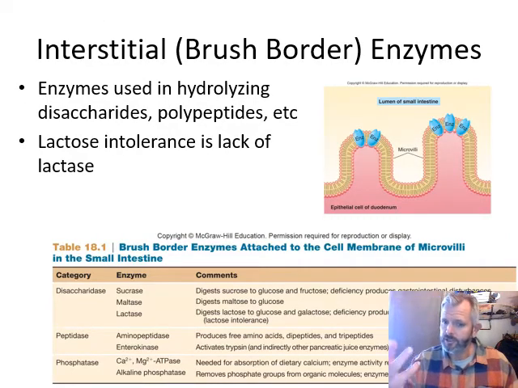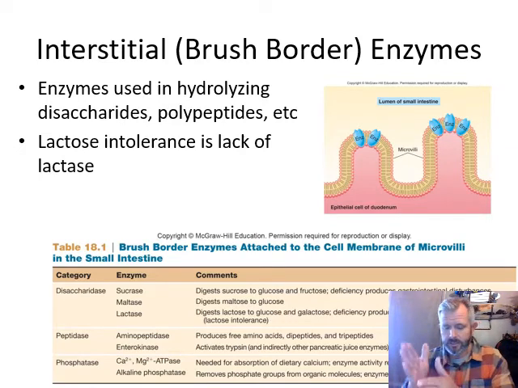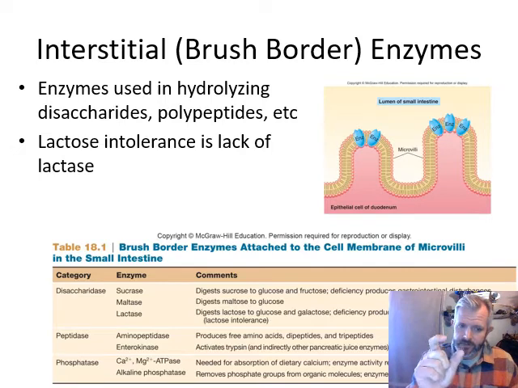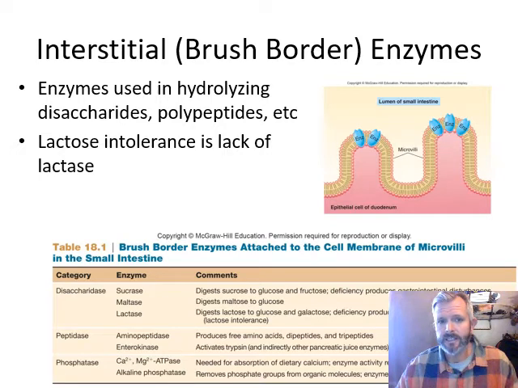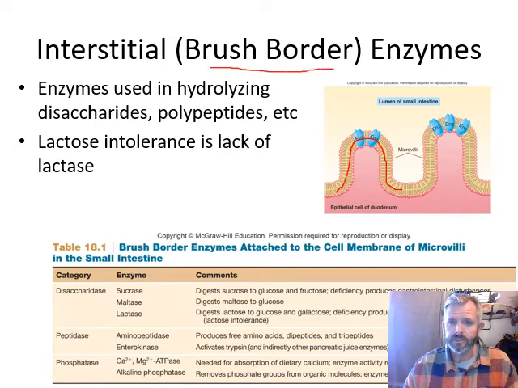Also along here, because this is where we're finishing up the digestion. Okay, we have the enzymes from the pancreas. It starts breaking down the proteins into smaller units. And once we get down into the smaller units, we have another set of enzymes that are on the plasma membrane of the small intestines. Okay, these are called the brush border enzymes or interstitial enzymes. They are actually proteins that are embedded, and their active site faces the lumen. And they're going to take the molecules and finish up the digestion.